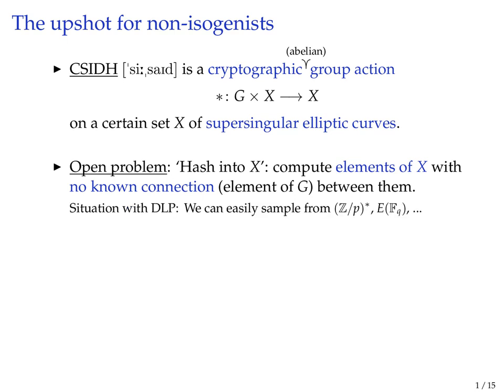For DLP, we easily can do this for all the groups we care about. For finite fields you can just write down a random number, and for elliptic curves you have to do a tiny bit more work, but you can very easily sample close to uniformly or uniformly from these groups. Unfortunately, for this isogeny setting this is much harder. If you just write down a random bit string, it has an exponentially small chance of being a representative of an element of X.